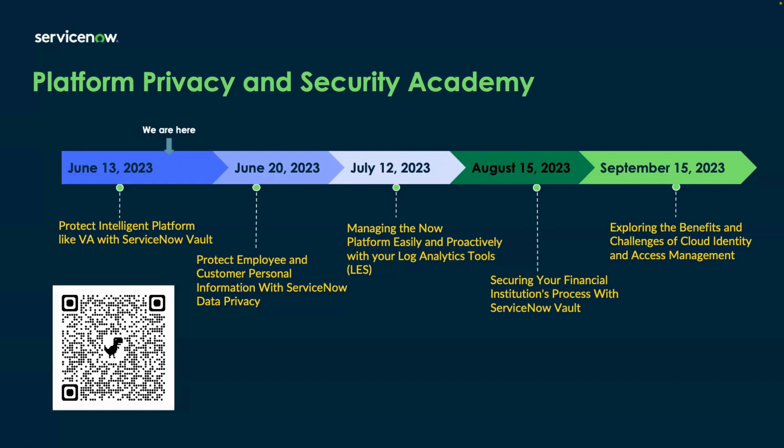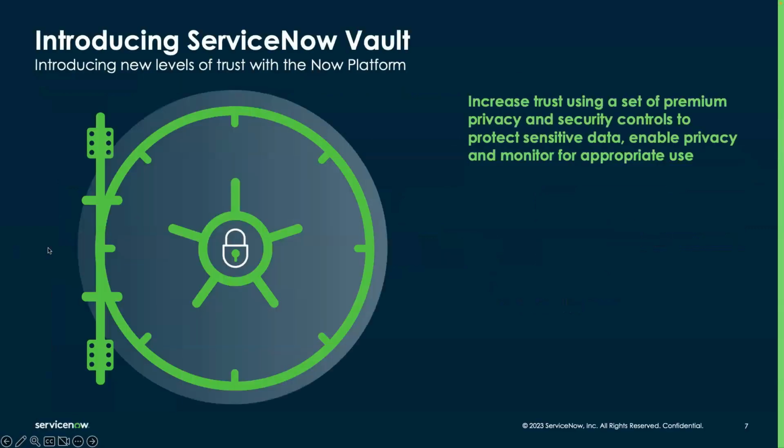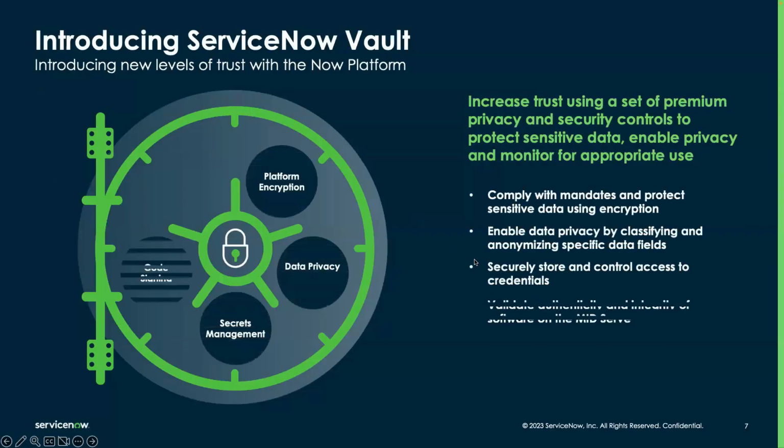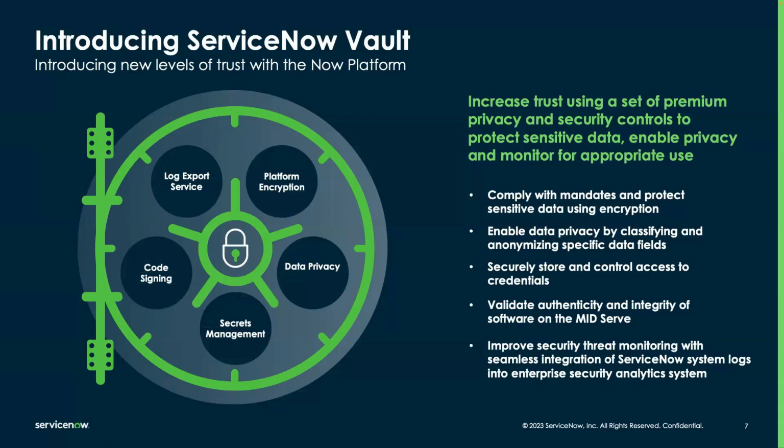Ekta asks in chat, what are the other 4 encryptions that you mentioned that we didn't get to cover? Yeah, I will go back to that slide one more time so that I can cover this. There are 4 other products that ServiceNow covers within that bundle. I just covered the platform encryption, but there's data privacy. We're going to be having an academy session around data privacy on the 20th of this month, and if you're interested, feel free to join that session as well. And secrets management, code signing, as well as log expert service. So these are the 4 remaining items that we will cover in the next academy session as well.